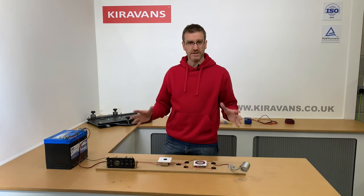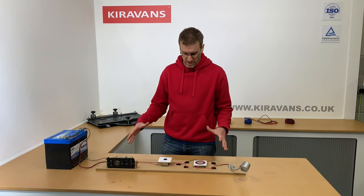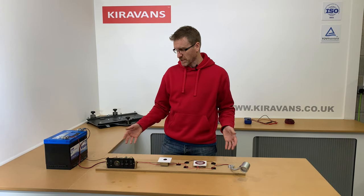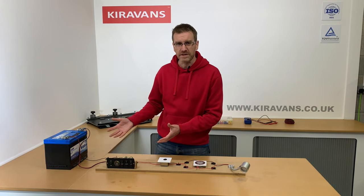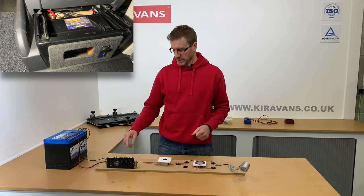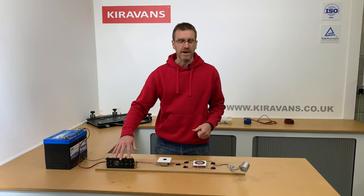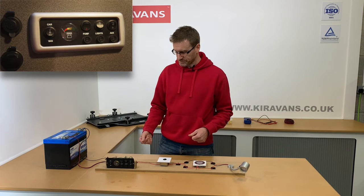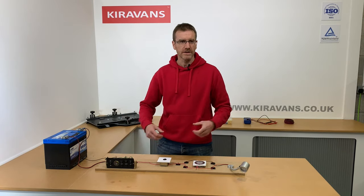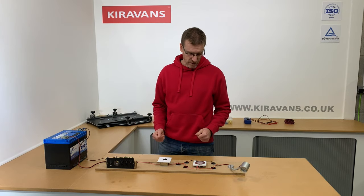It's very simple, but it's often quite useful just to see it actually set up in a small environment. Now if you're putting this into your van, the only thing that's going to be different is you need to think about where you're going to put the individual bits. You might want to put your battery under the driver's seat, for example, or have your distribution fuse gauge panel mounted in a bit of furniture, and then your wire lengths will be longer as they run to the various parts of your van.